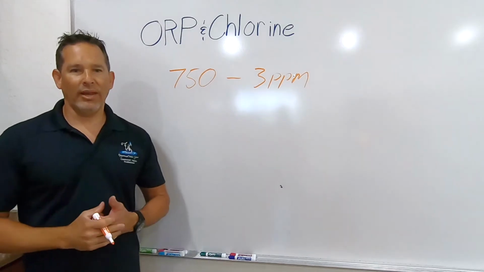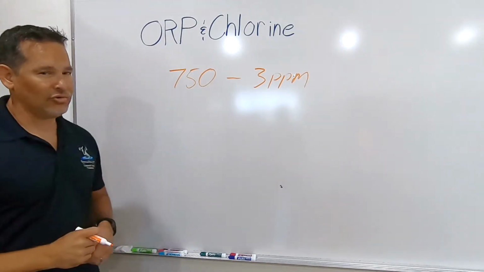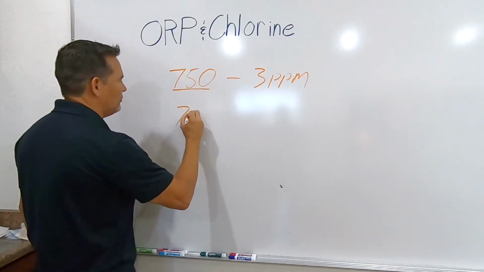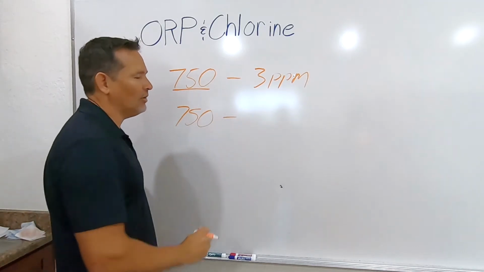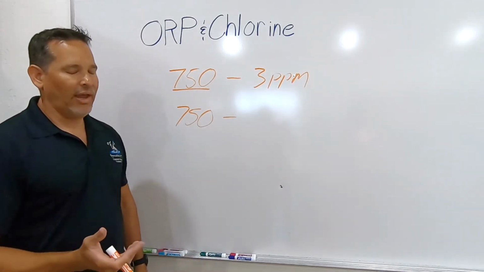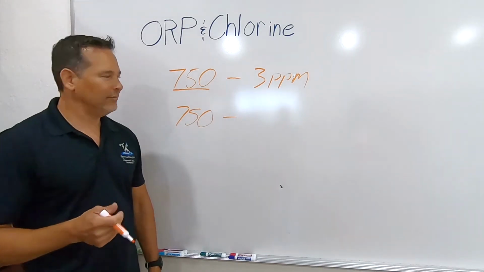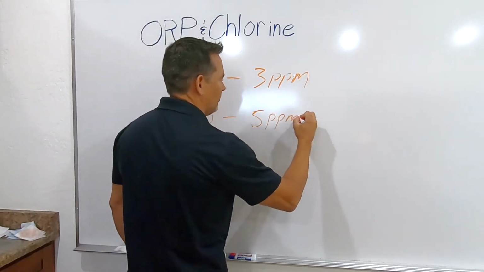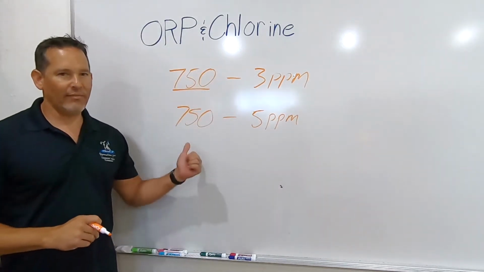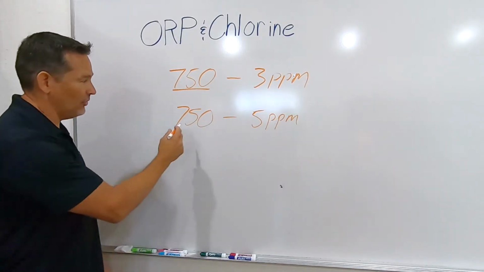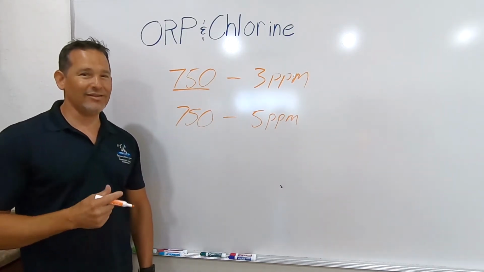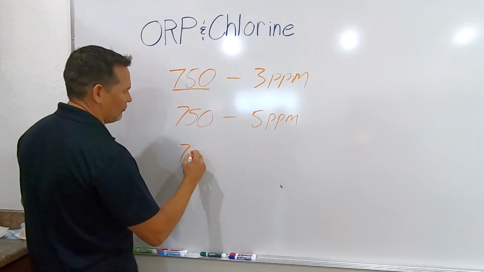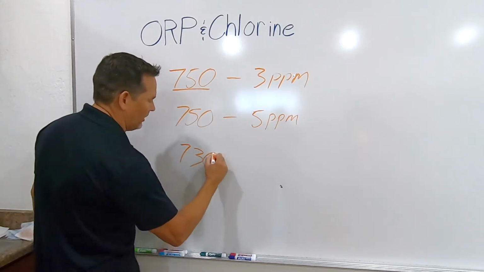Same scenario, if you come in the next day and your ORP changes. Now, the next day, because you have a chemical controller, technically you should still be at 750 if your controller is working properly. But now, instead of your ORP dropping, you're actually going to come in and it might be 5 parts per million. What does that mean? Well, that means that my actual ORP dropped at least 20 millivolts. So reality is this new ORP level actually dropped to about 730.